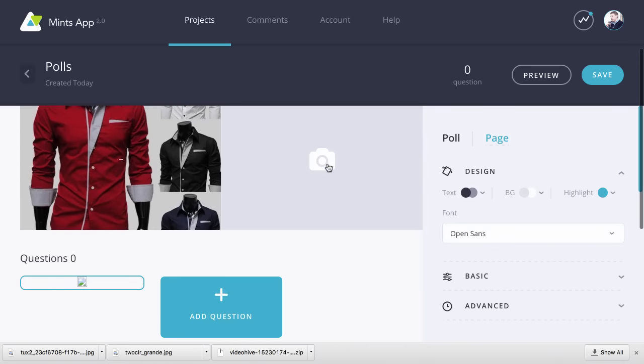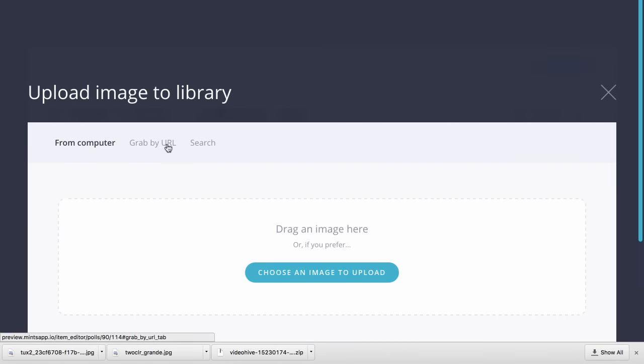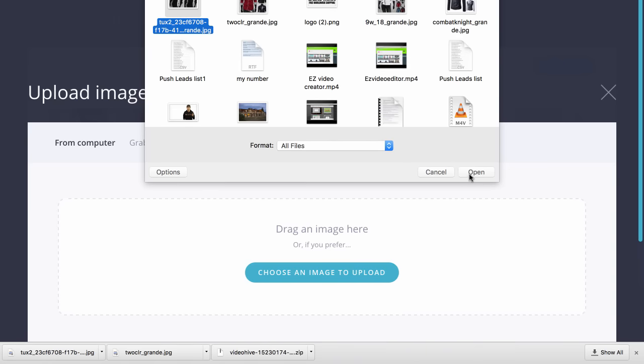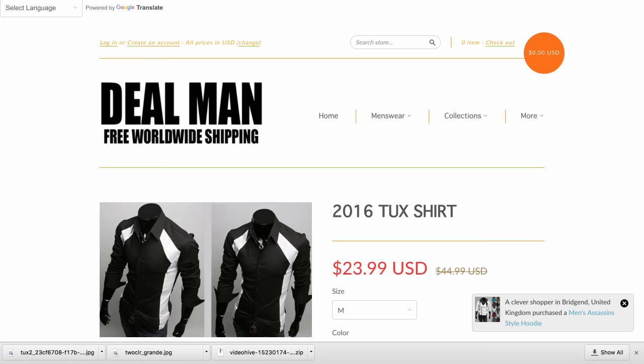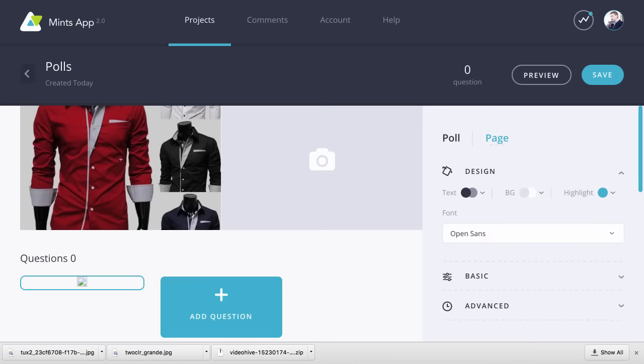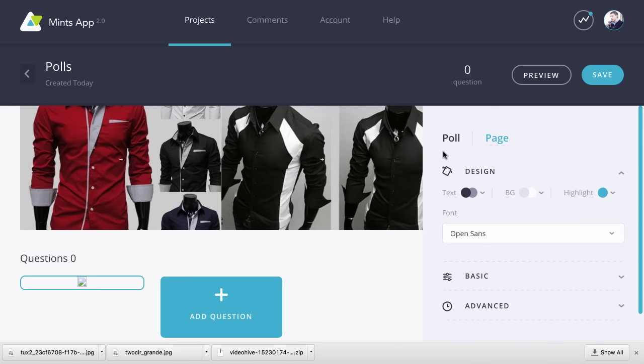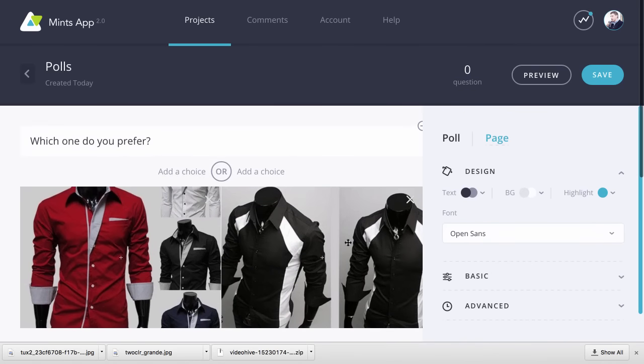We've added that in, and now we'll add the next image, which is going to be from our desktop. If I go across my computer, I choose this again, and that's the different style of grande. Okay, so I've got the Tux shirt, 2016 Tux shirt. All right, and we can zoom in, zoom out. That's done with the mouse. Let me scroll up. Now, one other quick thing, when I scroll up and down on this side, it won't scroll up and down. You need to scroll up and down on this side here.